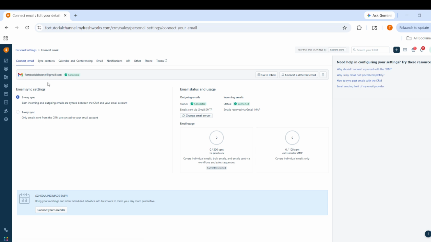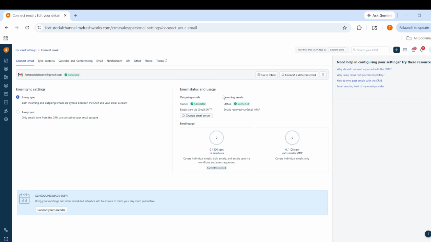Once you are in the Connect Email area, find Gmail in the list. Look for the entry that indicates Gmail and specifically the one you sync. This part is important because you want to delete or disconnect the correct email connection. Take a moment and confirm that the Gmail entry matches the account you want to remove. After you locate it, you should see details related to its connection, including its current status.